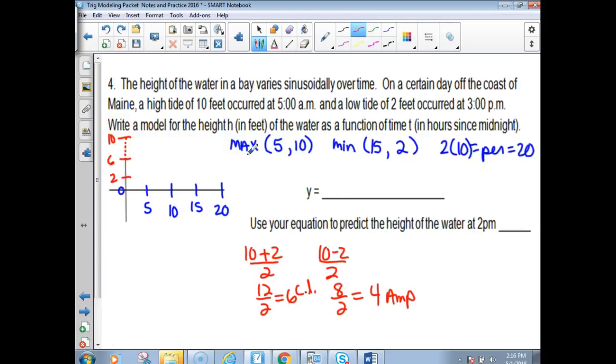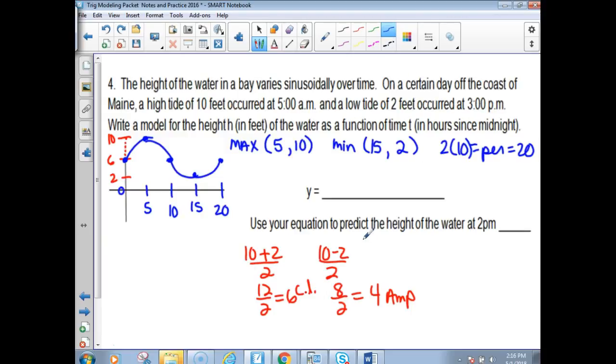Now let's get our graph done. 10 was 1 point. The minimum point was at 15.2. Now again, that was only half the wave. We said we're doing a sinusoidal wave. So that means we start at our center line, go up to our max, come back to our center line, go down to our min, back to our center line. Now you can draw in the center line if you wish, but I didn't do it this time.